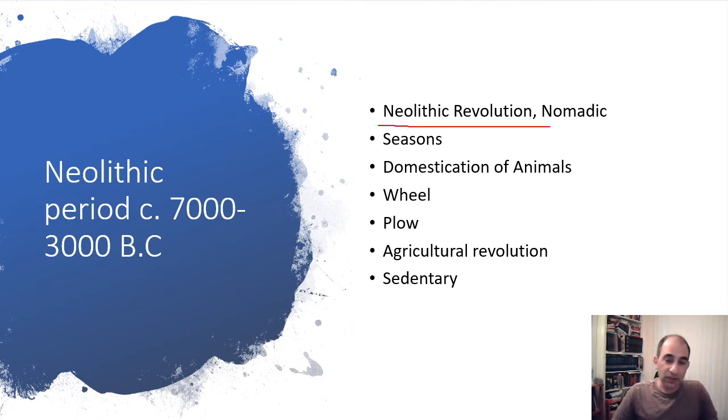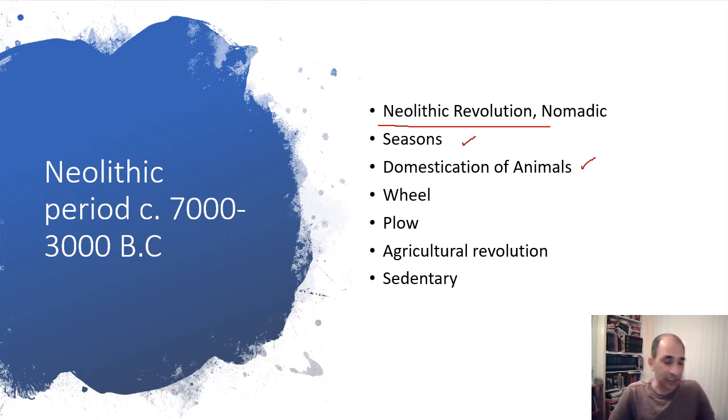Because during the Neolithic Revolution, these nomadic people begin to notice something. They begin to notice seasons. They begin to notice when it's hot, when it's cold, when it rains, when things bloom, and they see a pattern. So that's one key point of the Neolithic Revolution. There are about 3 or 4 major points you need to know, and that's another good note-taking hint. If I say there are 3 or 4 points, you should jot them down: 1, 2, 3, 4. The first thing is that people begin to understand seasons. The second thing is they begin to learn domestication of animals, right?